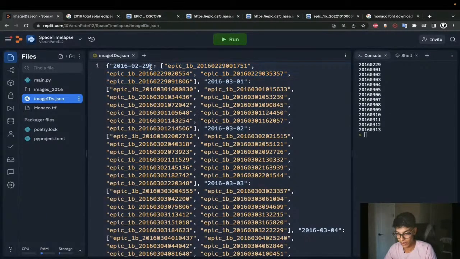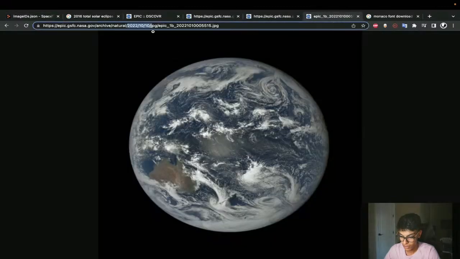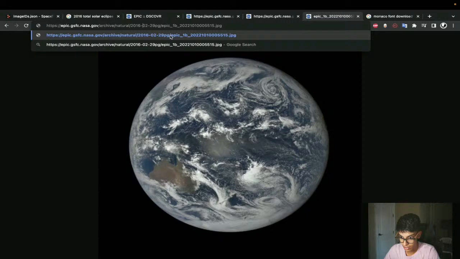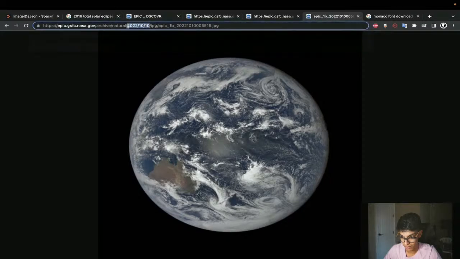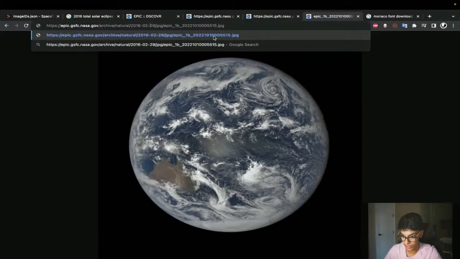So I can literally take one of these days, we'll say 2016, February 29th. You'll notice that here they have it formatted a little differently. So let me paste that, and we'll replace all of our dashes with slashes. I think I messed something up, actually. We'll replace all of our dashes with some slashes.